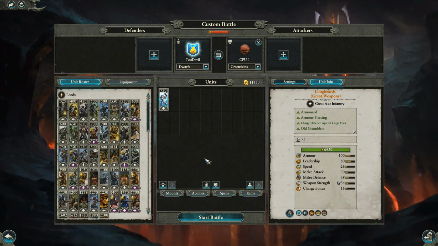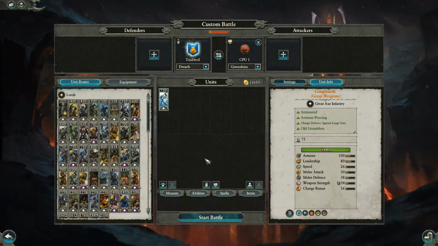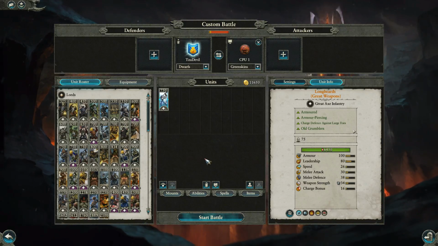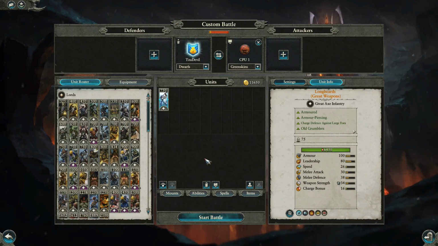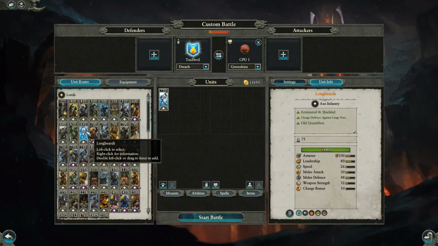Now, I've done a lot of testing with Longbeards with great weapons. They are definitely underperforming. They are very weak for their cost of 750 compared to other great weapon infantry pretty much anywhere. They're quite weak as it is, and it especially shows up next to your regular Longbeards, which are such a fantastic unit.